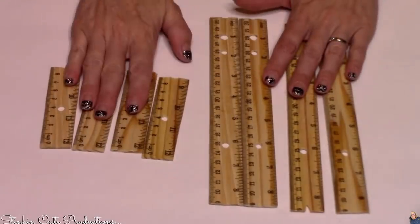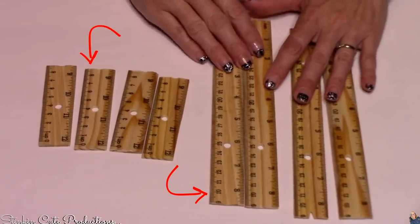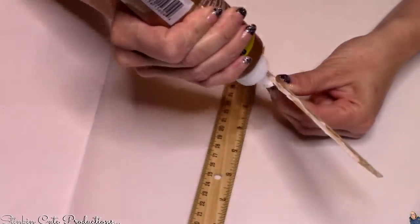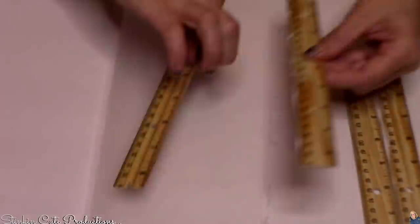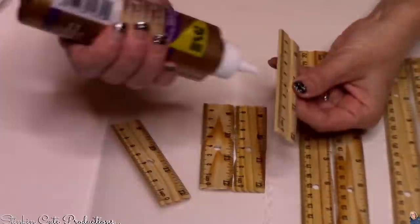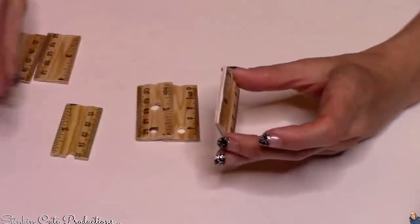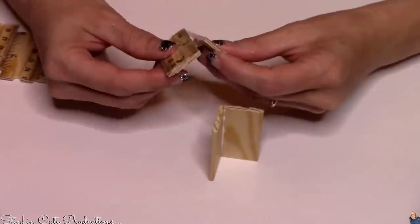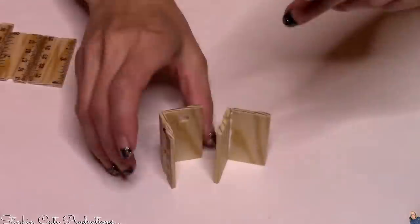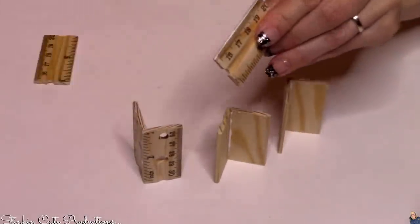Using the first four rulers, you're gonna need four that are eight and a half inches and three that are three and a half inches. Those scraps off to the side are ones you don't want to throw away. Then using some Aileen's tacky glue, I'm gonna glue two of the eight and a half inch rulers together — you're gonna need two sets of these. You should have two full rulers left; cut two-inch pieces and you'll need eight of those. With those eight we are going to glue them together just like so, and these are going to act as corners to what is going to be a ruler crate.